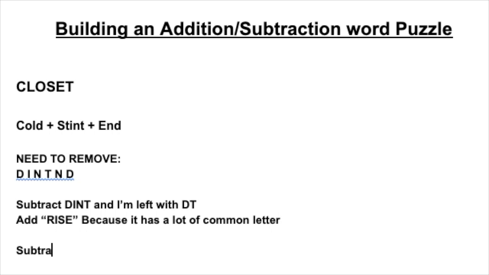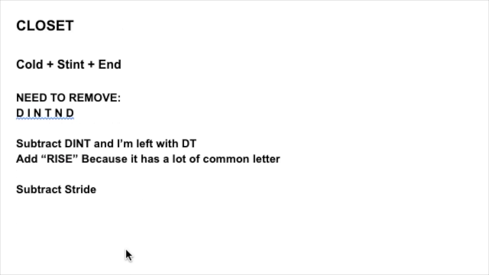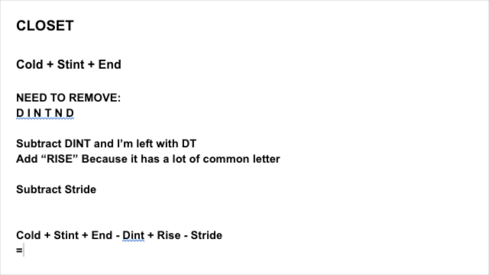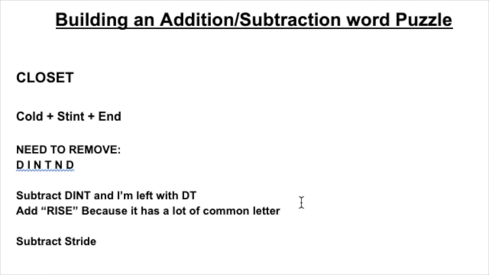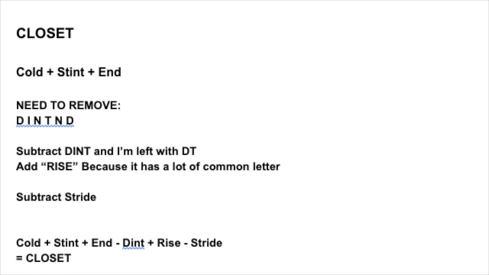Subtract stride, and it removes all of the excess letters. So this is a very simple, very quick way you can do it. You can continue this if you want — if you want to give your player words over and over again, you absolutely can, just by adding on long words and then seeing what you can subtract. The very end does take a little bit of trial and error. Sometimes you get lucky like this; sometimes you have to do a couple different tries. But using the word unscrambler is the best way to go about it.